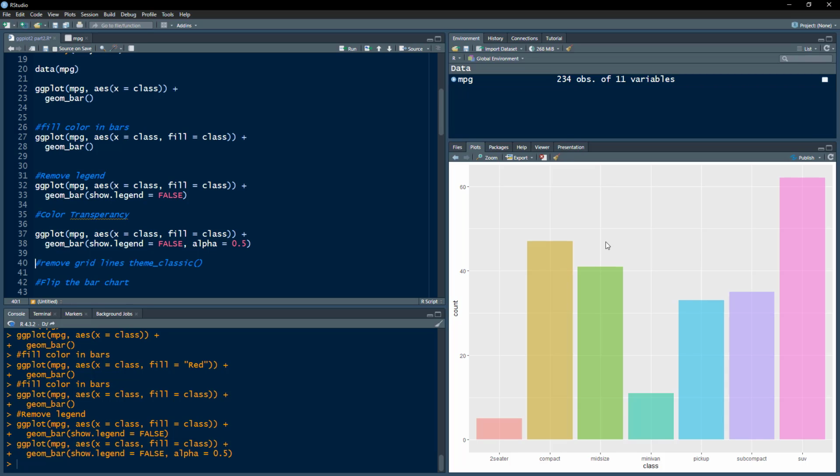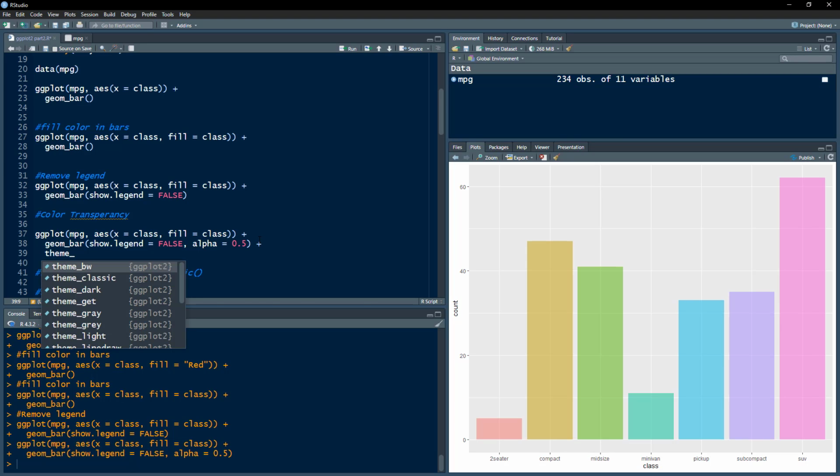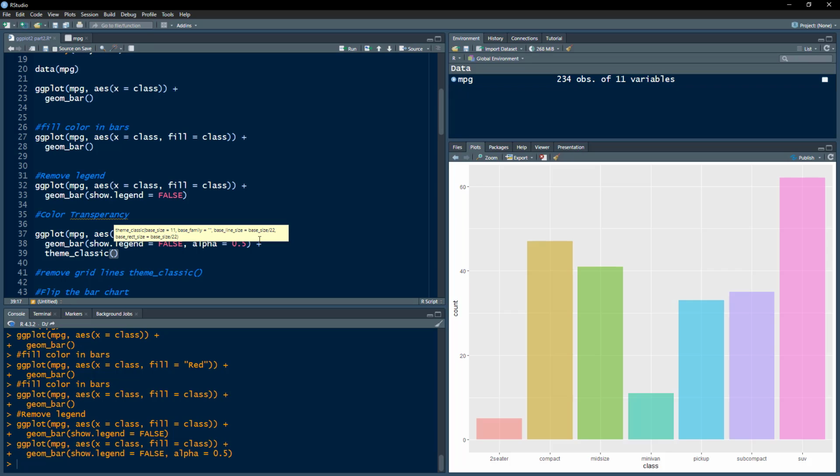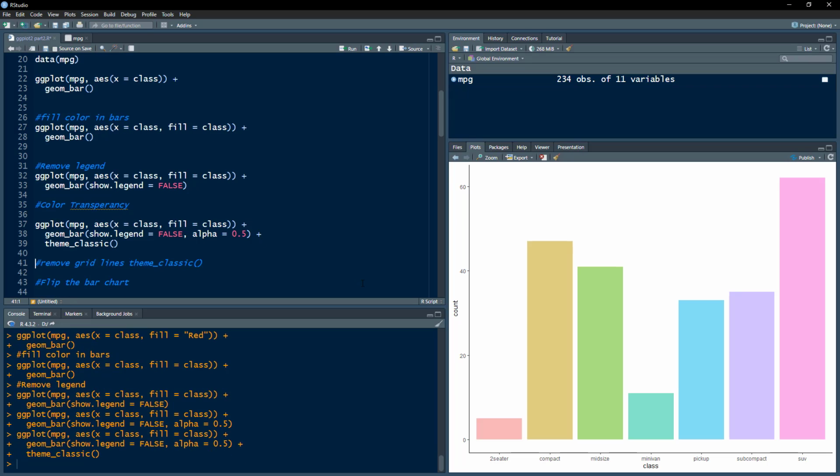Now obviously those grid lines do not look good, so I might also want to remove those grid lines, and one of the ways to remove them is to define a theme. Now I have already discussed different things related to themes and different packages that we can use to enhance the themes in my previous video. I'm just going to use this classic theme to remove this grid line, right? The idea of theme is not to remove the grid line, but I am using it just to remove these grid lines in this specific video, right? So I have removed the grid lines.